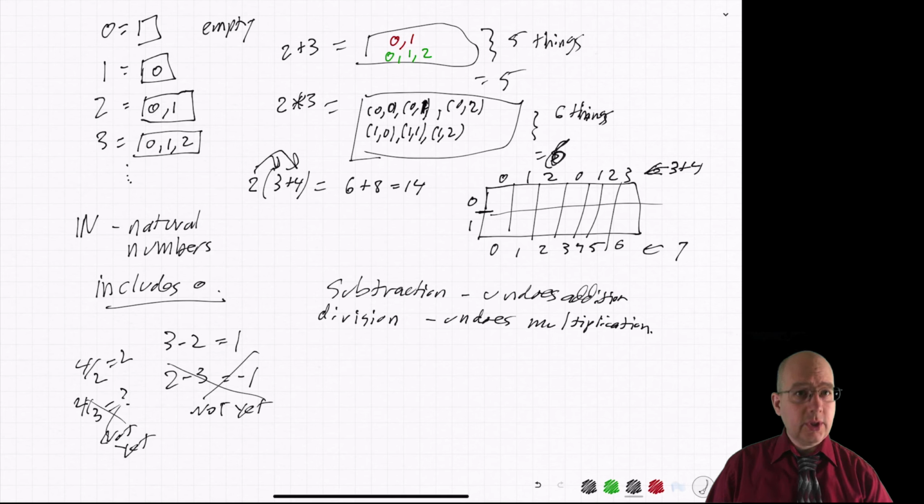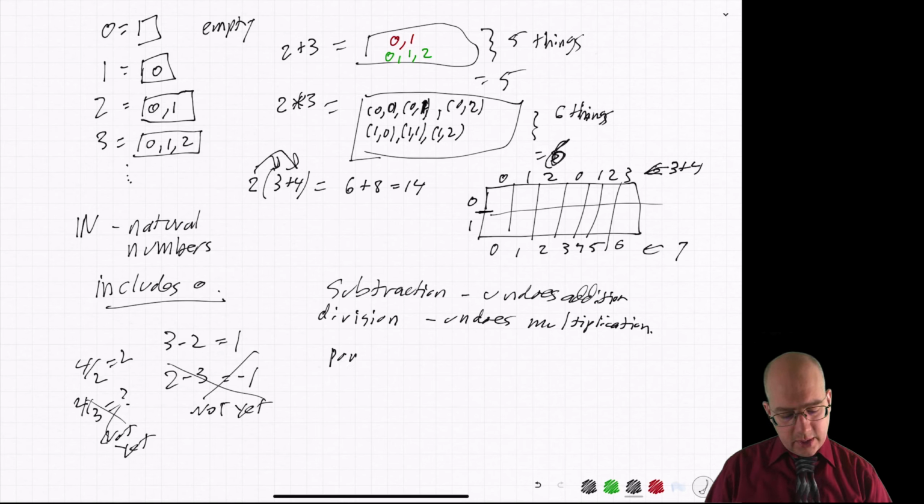You could, of course, just take whatever's left over. So the minus 1 you could set to 0. Say if you're subtracting more than you got, you get 0. If you're dividing, get rid of any non-natural number bits that are left over. So 4 divided by 3 is just 1 in that sense. Makes life a little easier. And there's definitely a lot of uses for that kind of thinking. But maybe one wants to go further.